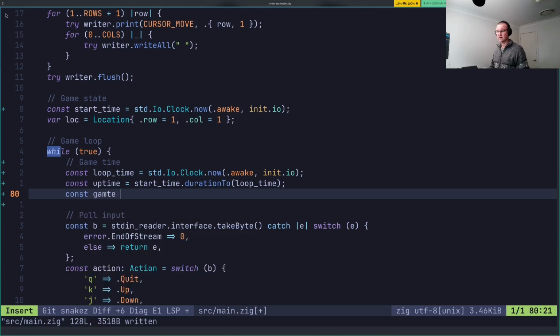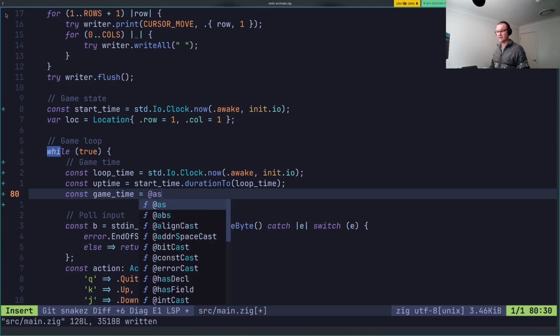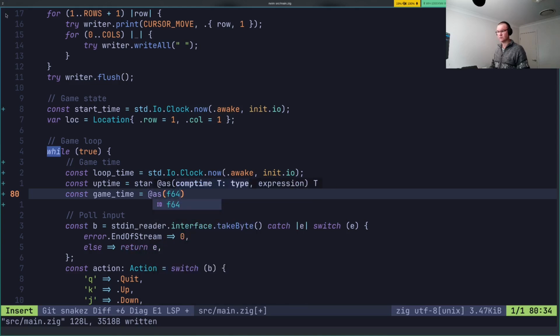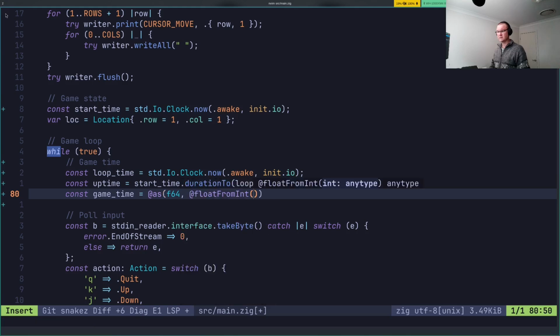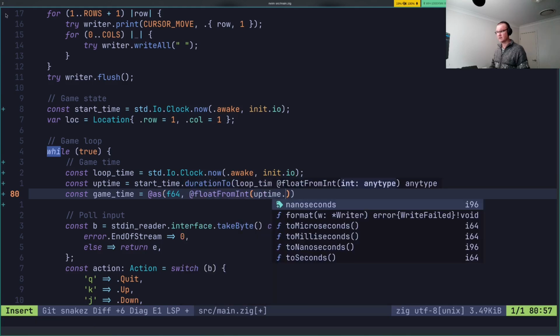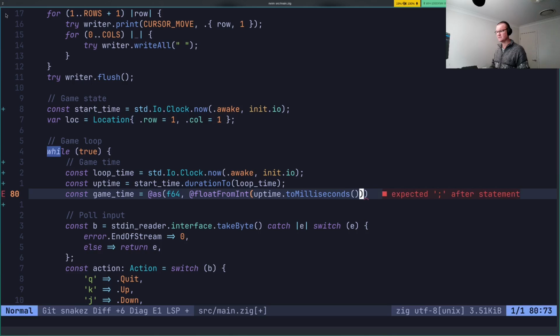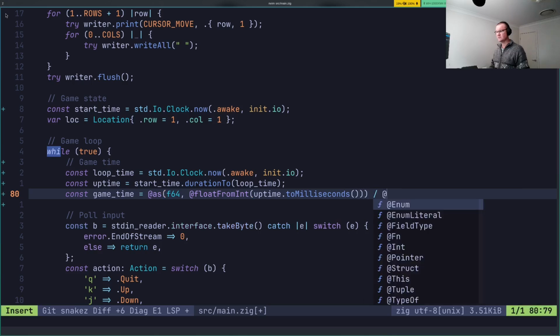So the game time equals as_f64, and then float from int of the uptime, and let's say that will be in milliseconds. So now we need to divide that by the number of milliseconds in a second.